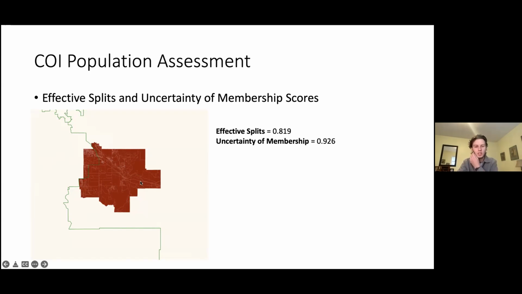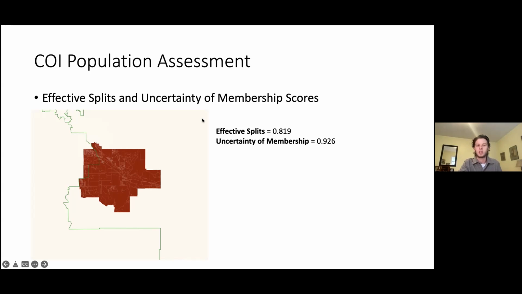and about 66% is contained in this right district, if I were just randomly guessing, I know I'm in my community, but I don't know which of the 2 districts I'm in. This uncertainty of membership score would give me a value of 0.926, which I guess doesn't really mean much unless I had given it relative to anything else. But that number just gets higher and higher as your uncertainty increases.